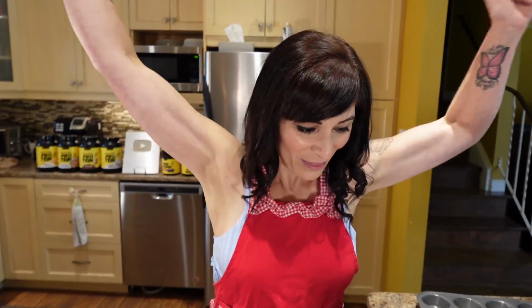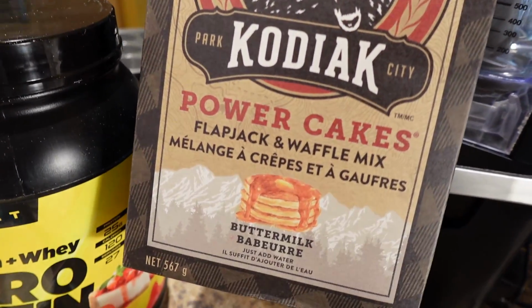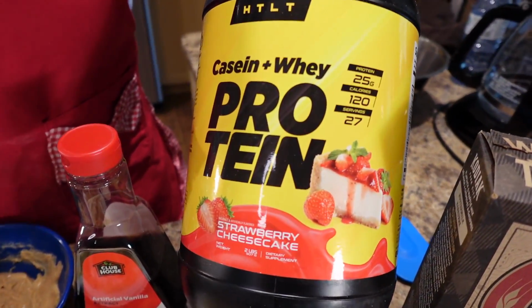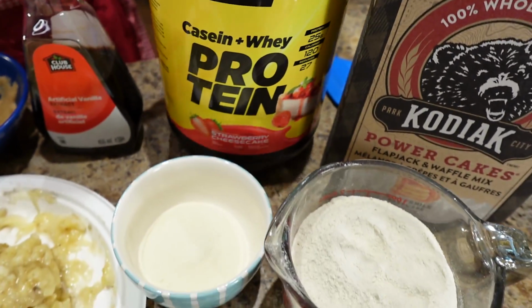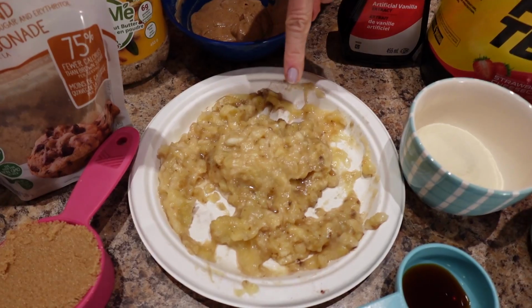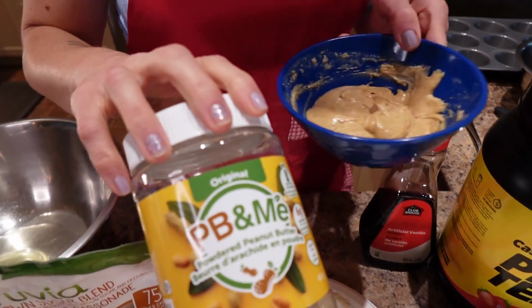PB&J muffin time. This is what you're gonna need, cutie. 2 cups of the KODIAK Cakes pancake mix. This time I'm using buttermilk flavor. We need a scoop of protein powder, and in this recipe I'm using the strawberry cheesecake flavor. A teaspoon of vanilla, the same as I was using in the other one. 2 ripe bananas mashed, large ones. Half a cup of powdered peanut butter.